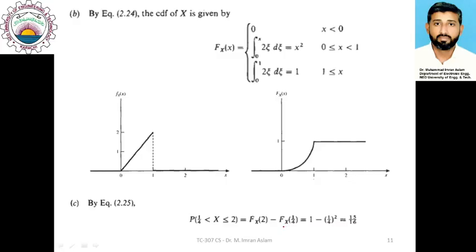Whereas for x equal to 1/4, we have to use this relationship. At x equal to 1/4, CDF is given by x square. So it should be written as (1/4) squared. And if you simplify this, you would see that the result comes out to be 15 by 16. So the probability of having x between 1/4 and 2 is given as 15 by 16.